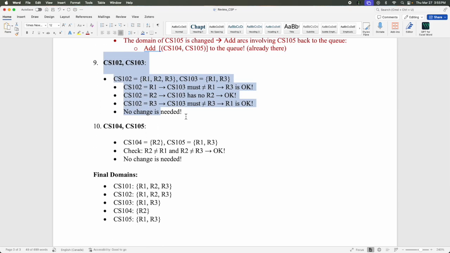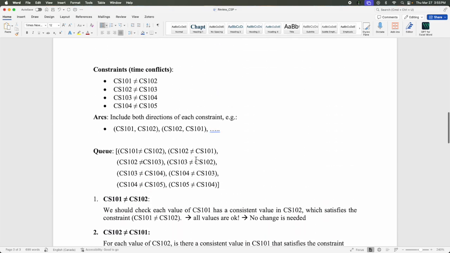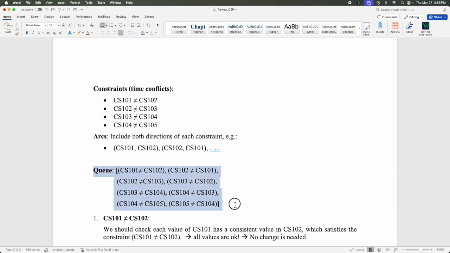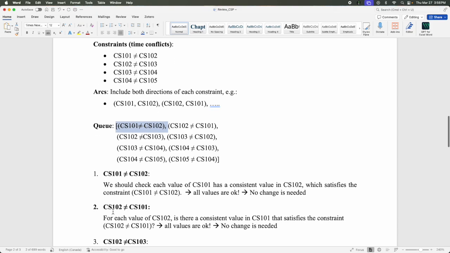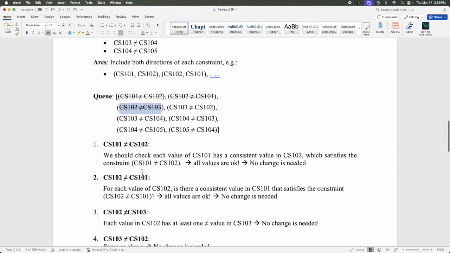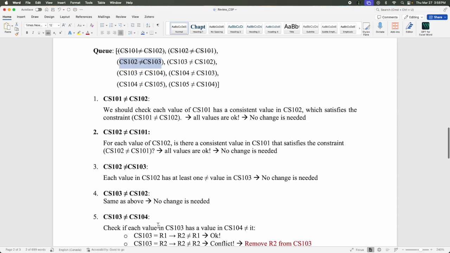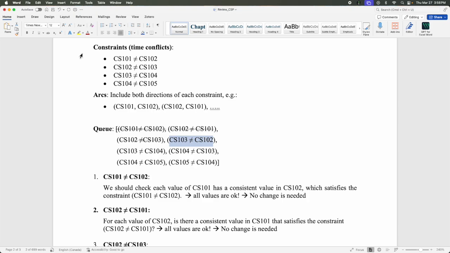Then you check, and everything is okay. And when do you finish? When your queue is empty, right? So here, this is your queue. If it is easier for you to understand, after you process each of these constraints, put an underline here or something. For example, after step 1, this is removed from the queue. After step 2, this is also removed from the queue, right? After step 3, again, this is removed from the queue. Step 4, this is removed. And then step 5, I want to show you what happens. So this is also removed.